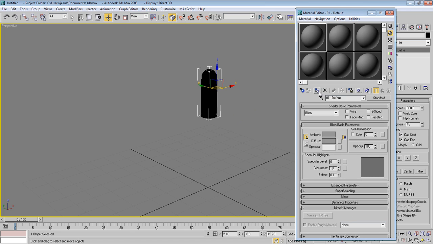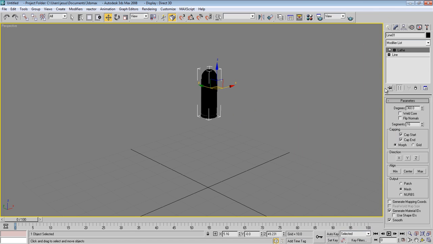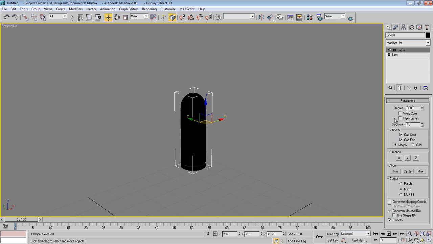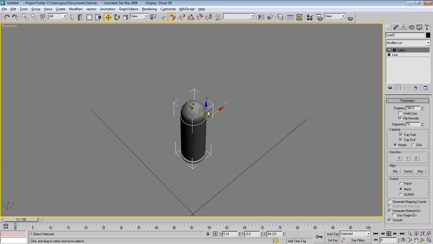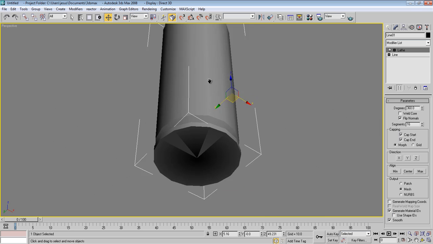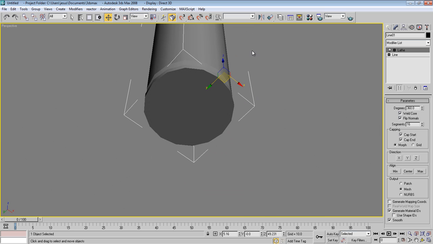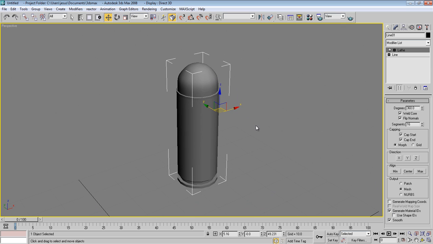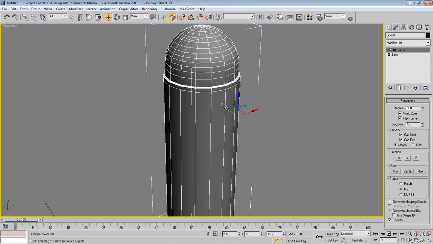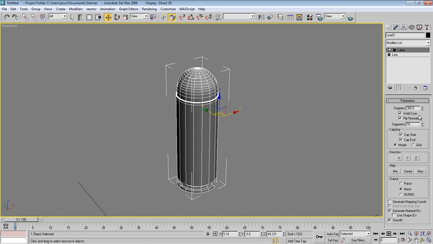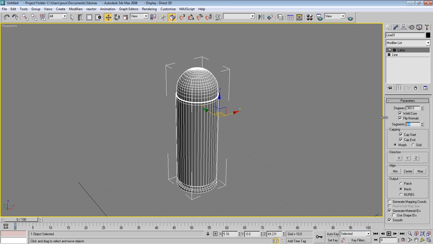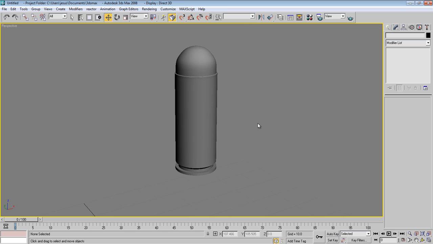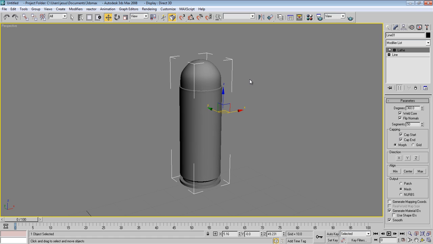Now just press M, give it the material, and if you can see the material, these are the normals, so press flip normals, and here you have it, and you can see there are some weird things here and there, so just press weld core and everything should go fine. And now press F4, and we need to increase these segments, so from here make it something like 50, and it's now smooth and looks good.